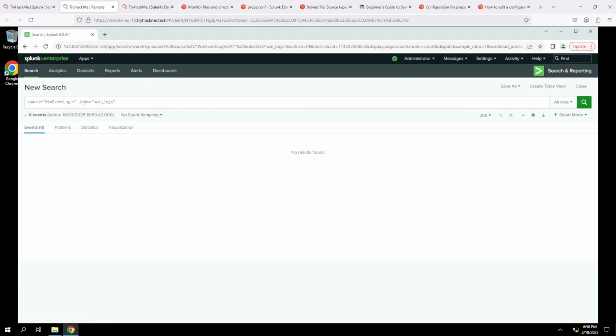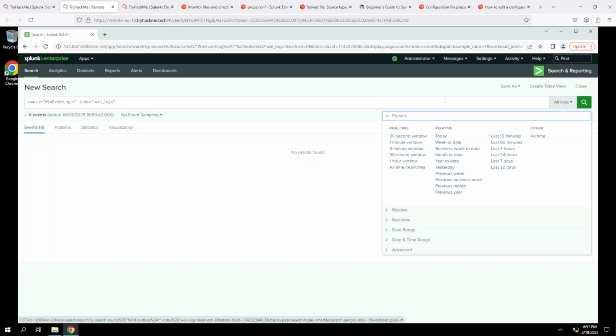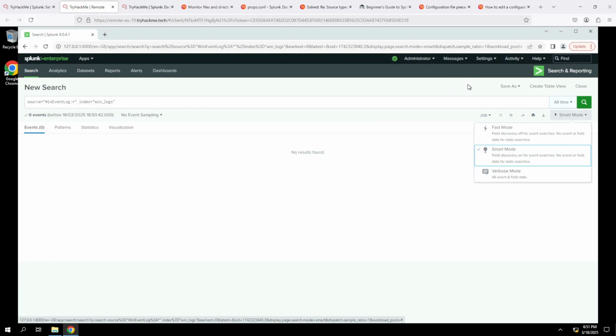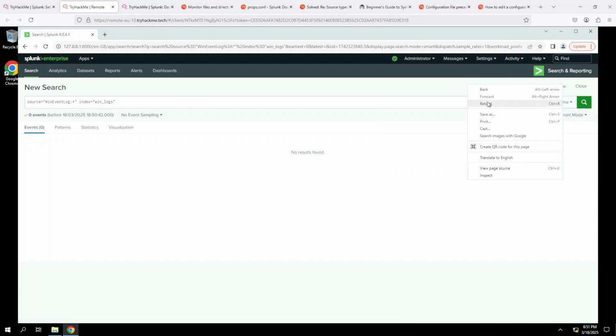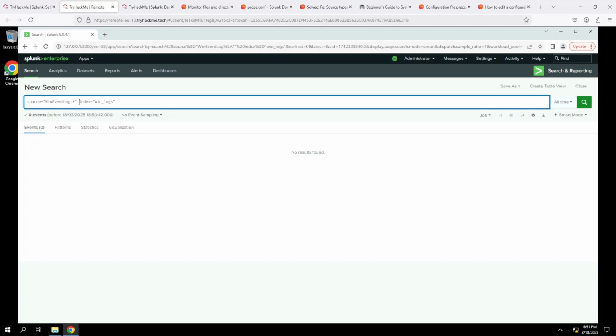At the moment we don't have any events found. We're searching through all available time in smart mode. Let's refresh the page. Let's try to remove source, searching with only index to see if that will help.